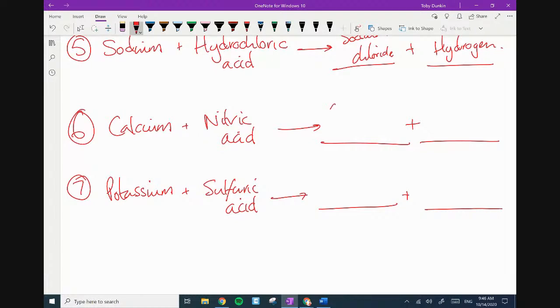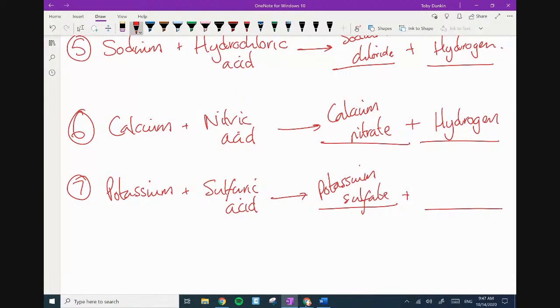Superb. We're going to form calcium nitrate. So the nitric acid creates a nitrate and hydrogen, salt and hydrogen. And then we're going to form the next one. Oh, look at Masaru and Julius on it again. Well done. Potassium sulfate. Love it. So it's nice to see that everyone in the room recognizes what the different acids are doing and the different salts being made. That's outstanding.